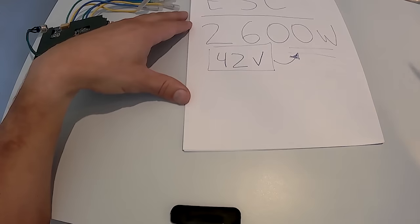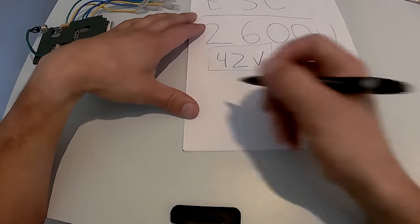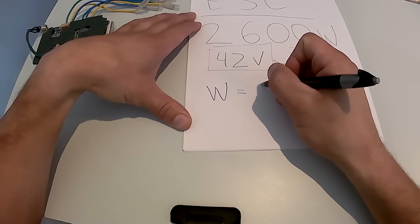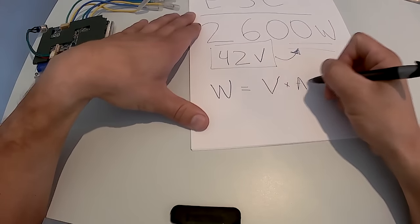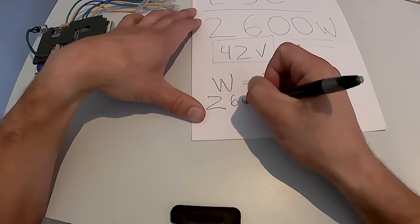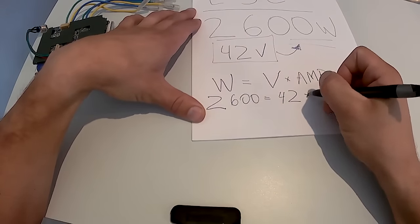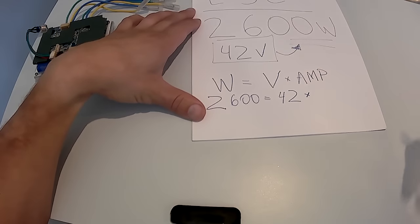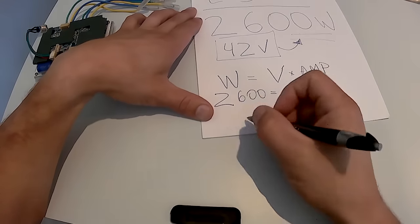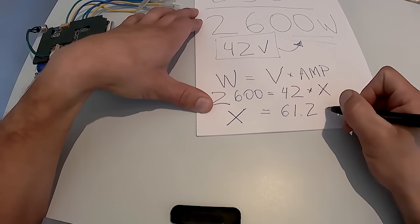If this exceeds the amperage, then your battery will be overheating and running into some problems. So this is the formula: watts equals volts times amps. We know the wattage, 2600 equals, we know the volts, 42 volts. So we don't know how many amps your battery needs to be able to supply to your ESC. So now we just solve for X, 61.2 amps.